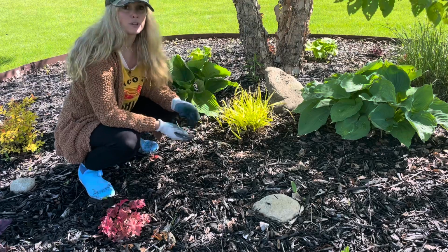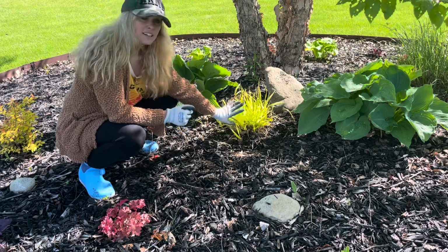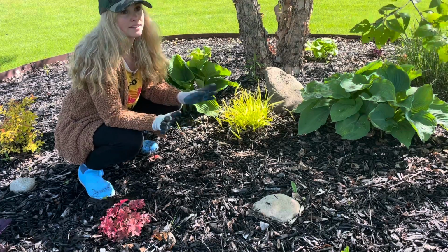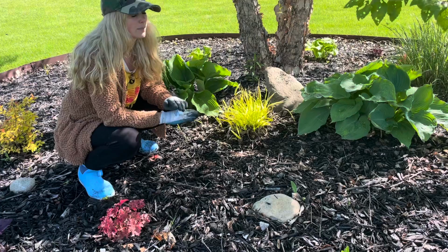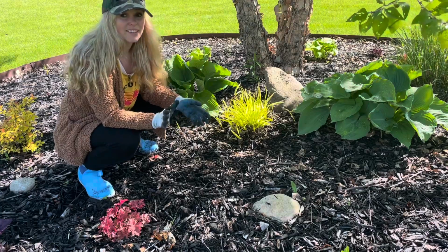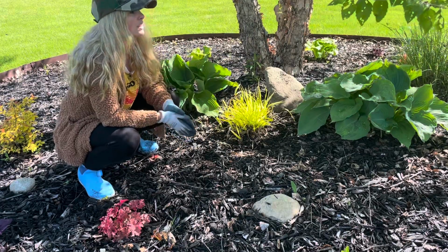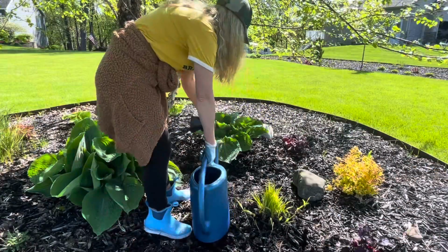They could just be surrounded by a bunch of roots from this birch tree, and that's totally fine with me, because this Hakonechloa grass can get a little nuts if you don't keep an eye on it. I have some in the back that I had to dig out for another reason, but it was getting out of control, and then something happened to it, and I ended up having to dig some of it out and replant it. But I was actually glad that something happened to it, because it was getting out of control. So I don't mind that it's growing within all these birch tree roots, because hopefully maybe that will keep it in control. All right, let's move on to the next thing.